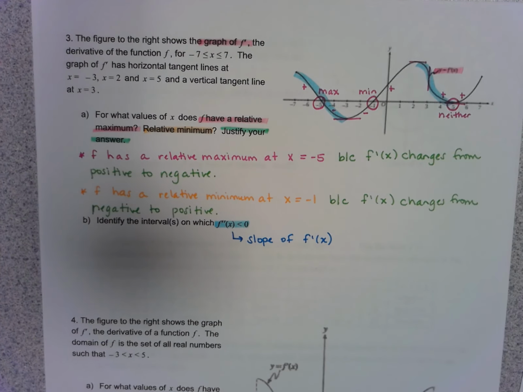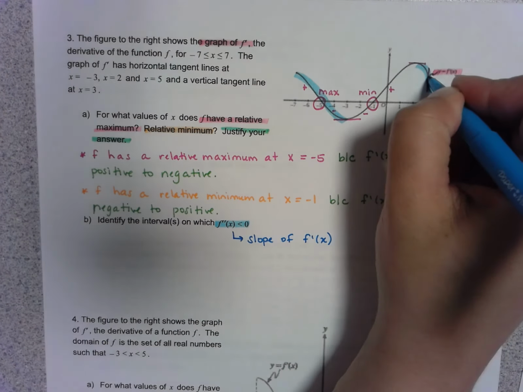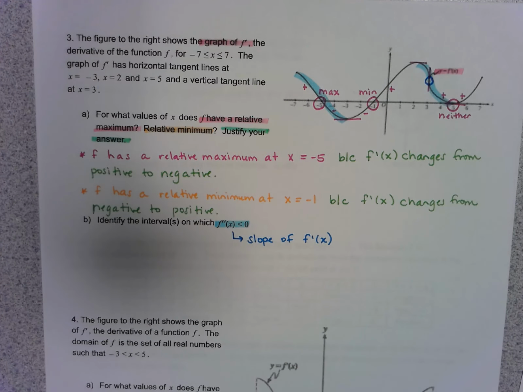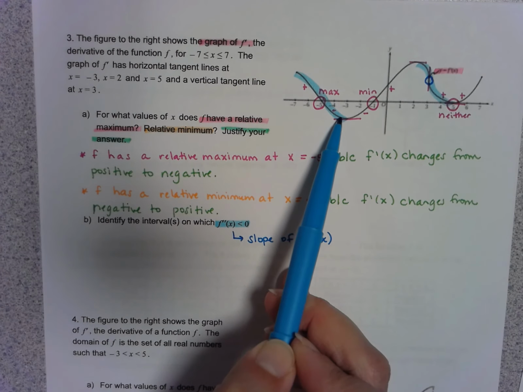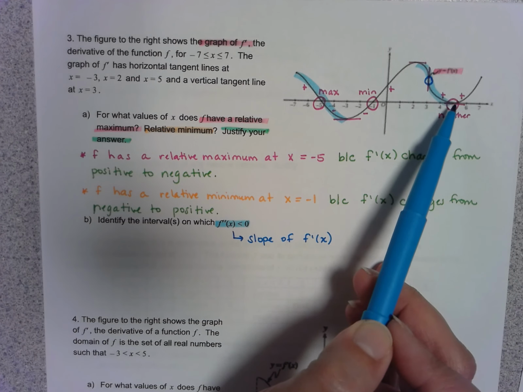But this is where I get really kind of the benefit of labeling my graph at the beginning. There was this place here in the middle of this interval where the slope was undefined. There's a vertical tangent line. So when I write my answer here, you're going to notice that I'm using 3 separate intervals. The first interval, the second interval will stop at the 3, and the last interval will pick up again at the 3 and go to the 5.